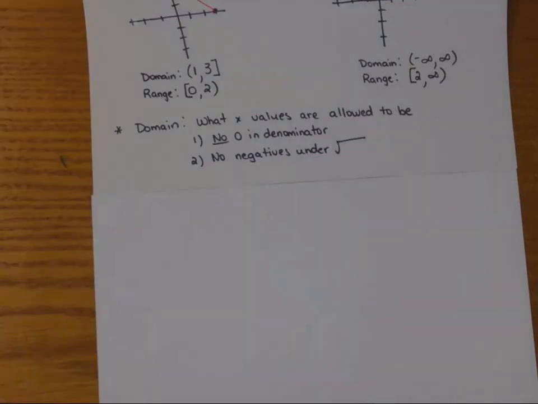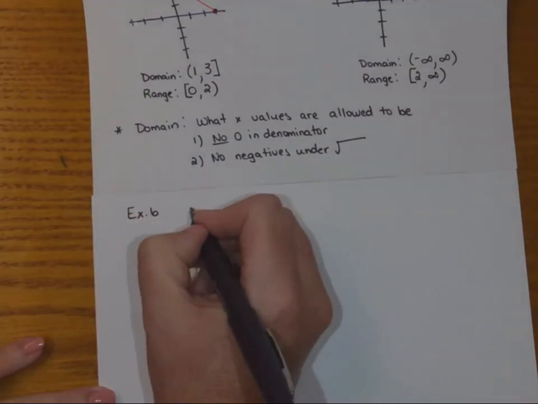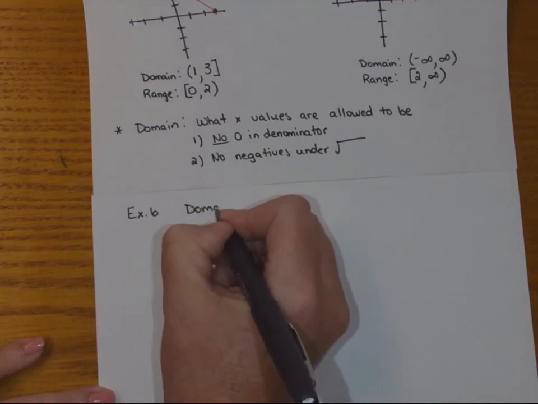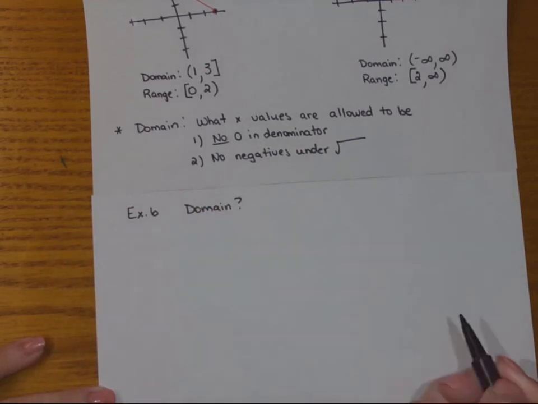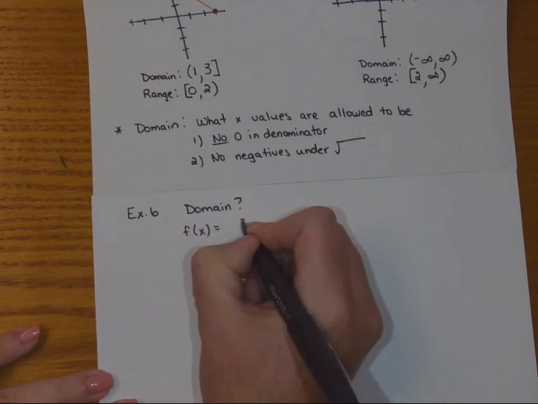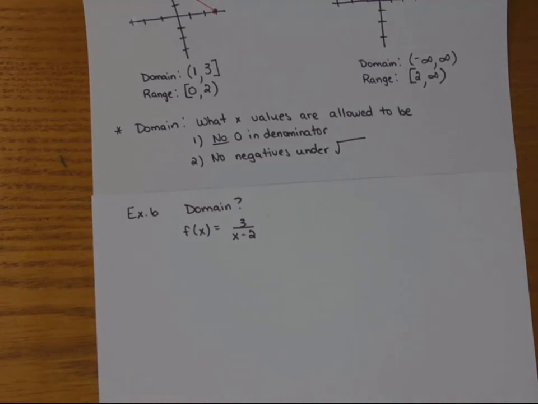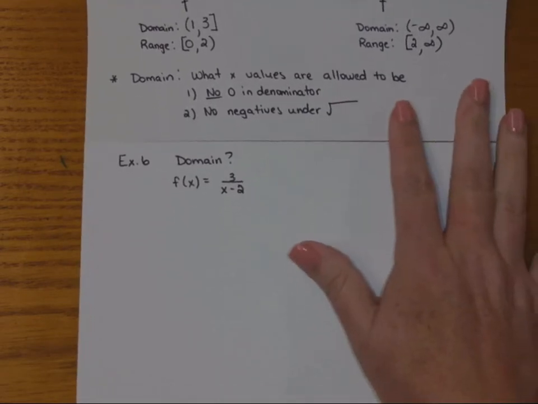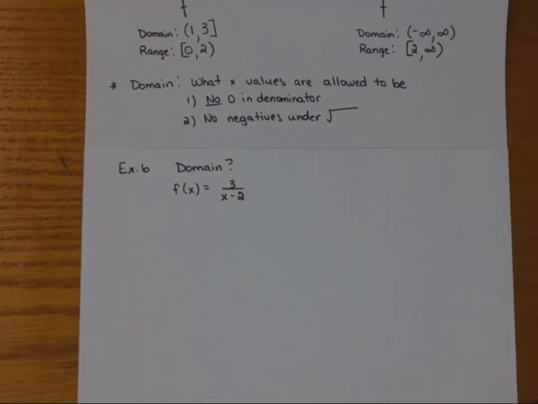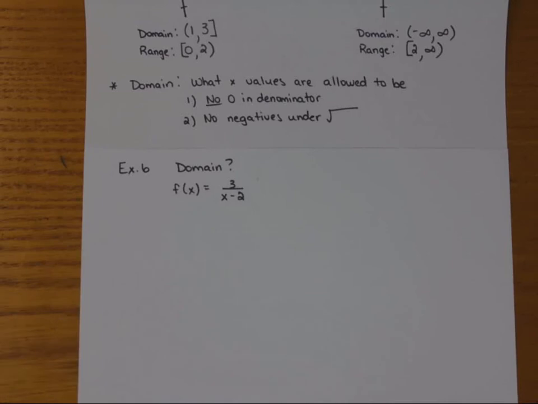Okay, so for the final two examples for today, I want you to tell me what the domain is. And I want you to do it in interval notation. So let's say that this is my function. This is what we call a rational function. We'll talk more about these later on in the semester, but for now we're just looking at the domain of this thing. Okay, we know it's a function based on the f of x notation. That means, yes, it's a function.